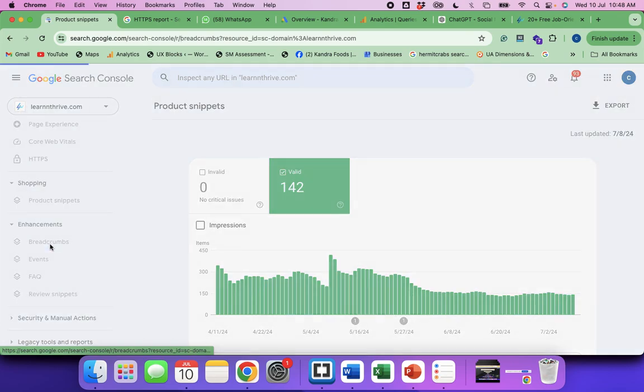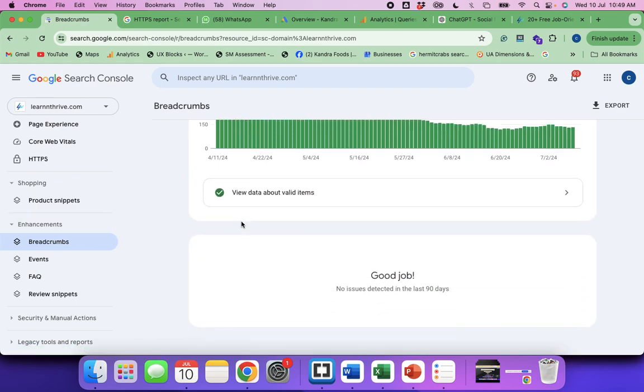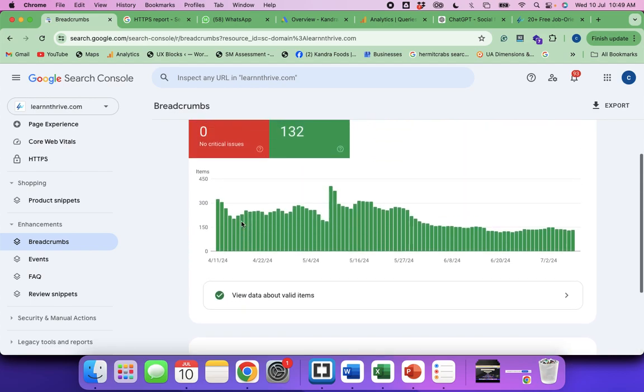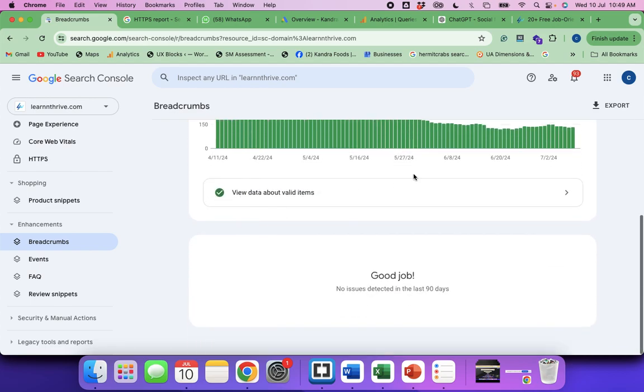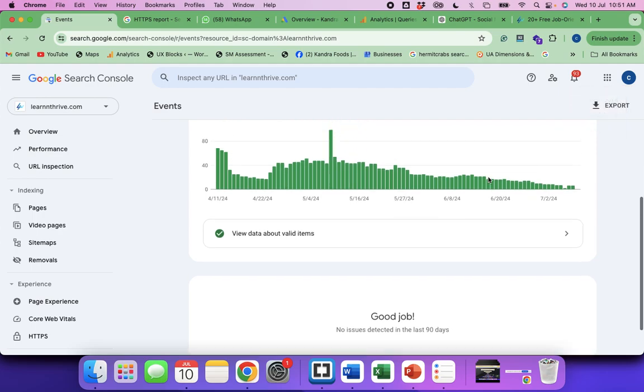If we could go through each of these things, look at this, breadcrumbs. So you all remember we have discussed the schema implementation, right? Breadcrumb and various kinds of schema. In case there are any issues with your schema, you would get to see all of them here and suggestions for fixing it, right? And it also shows where the problem is, where the error is. Let's explore other things. If we have any issues with any of those schemas, you get to see them here. If there are no issues, you will see everything in green color.